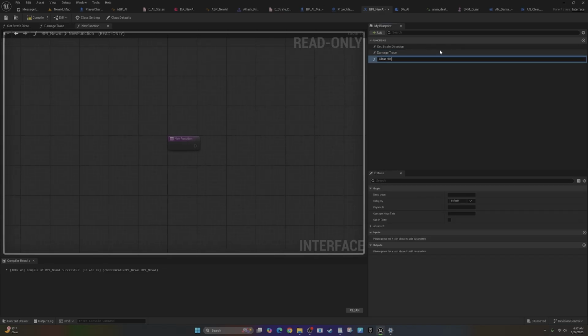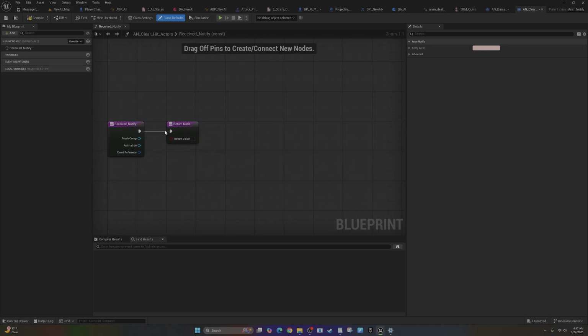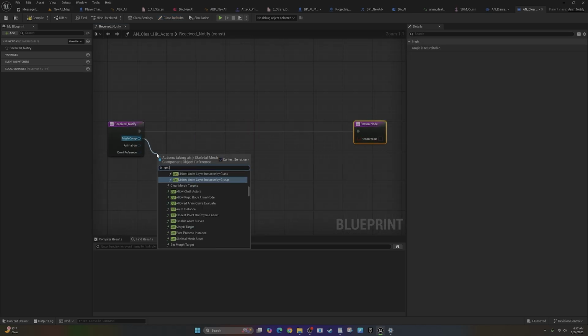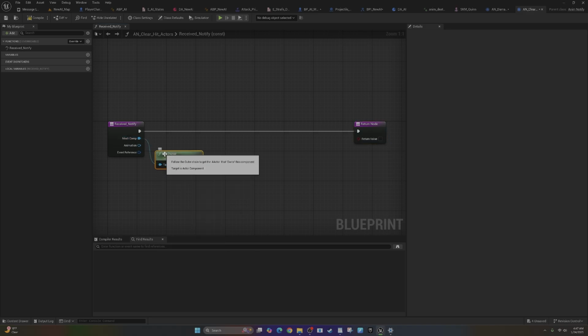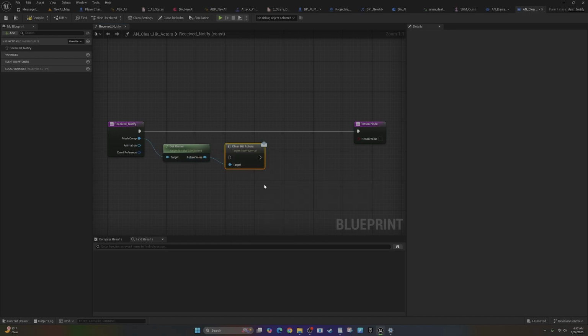Clear Hit Actors. There we go. Let's go back to our Anim Notify, and this time we're going to do on received notify through the override notify event. We're going to do the same thing of getting the owner, but this time we're going to search for clear hit actor array, or clear hit actors.